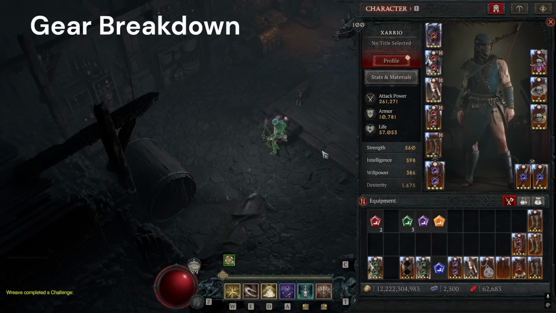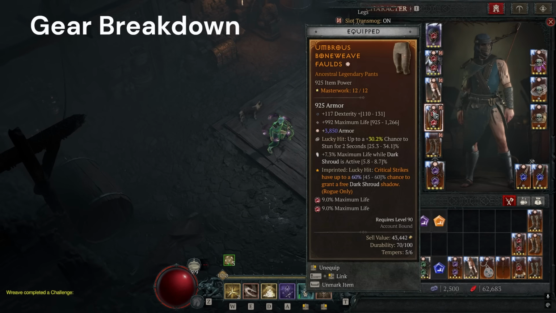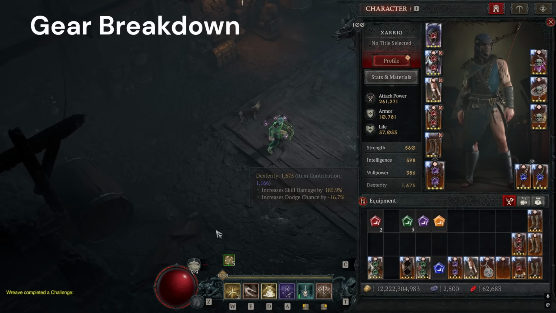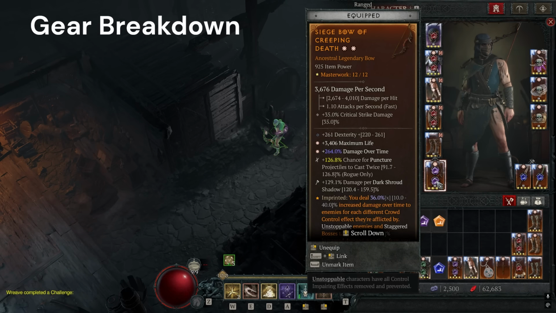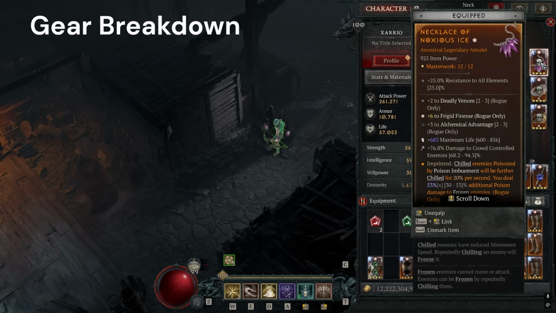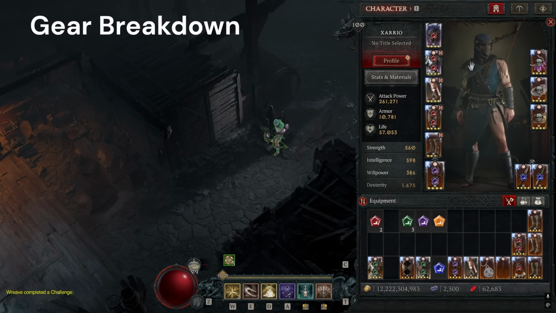All right, let's talk about gear. From Season 4, there are a few gear changes. One of the big changes that you'll notice on my gear is damage per Dark Shroud Shadow. Before, we used to use a lot of crowd control percent, but we are now going to use the Dark Shroud damage because it is so incredibly high this season that it is going to be better than the CC percent. You can see I have that on my bow, both of my daggers, and on my rings. I would like it on my amulet, though I don't have it on my amulet. And that is about it for there.